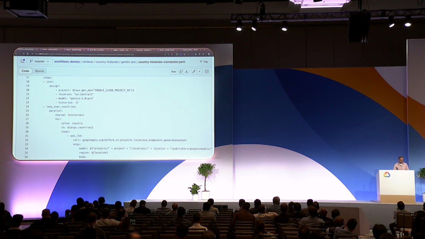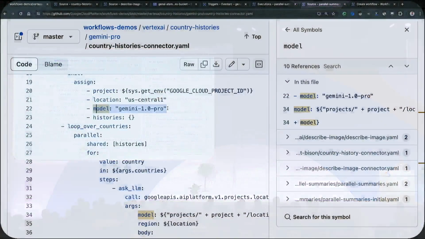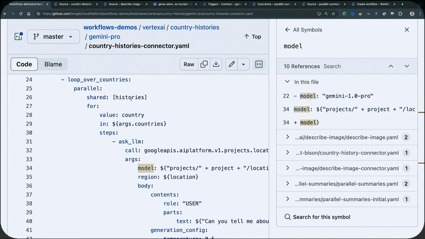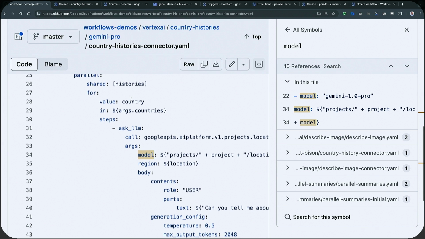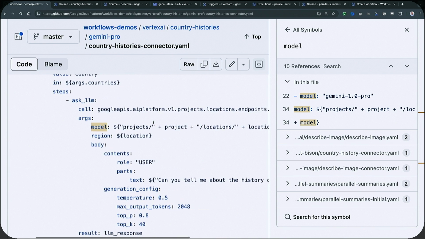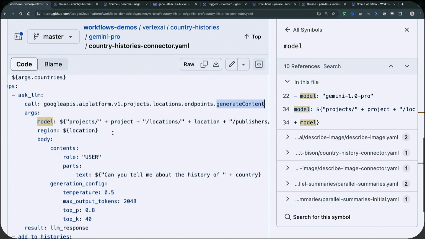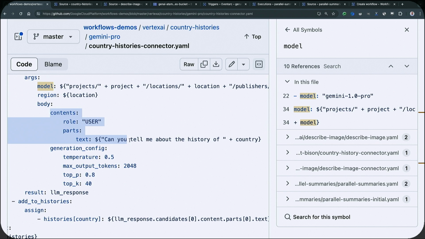So here, I'm using Gemini 1.0 Pro. And then I'm using the parallel steps again. And then the difference is that here I'm using a different connector. So in Gemini, the endpoint is not called predict, it's called generate content. So I need to remember that. And also the body is slightly different, right?